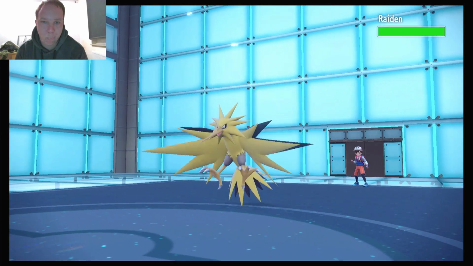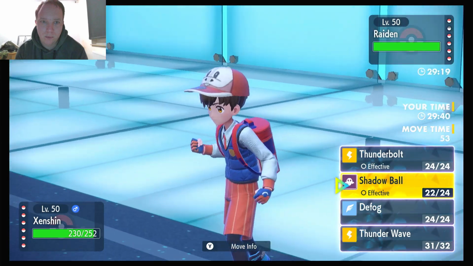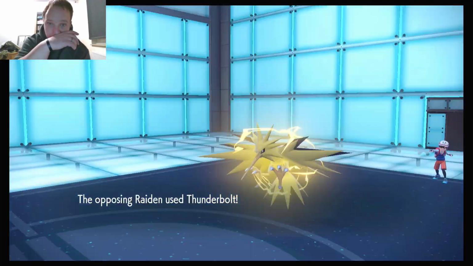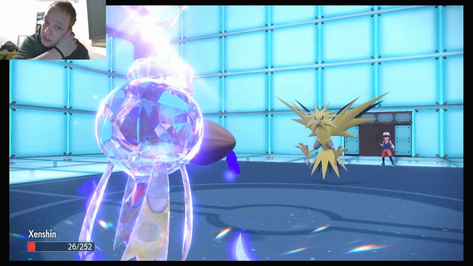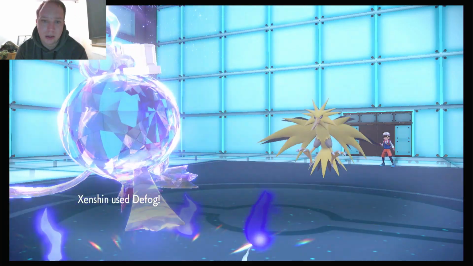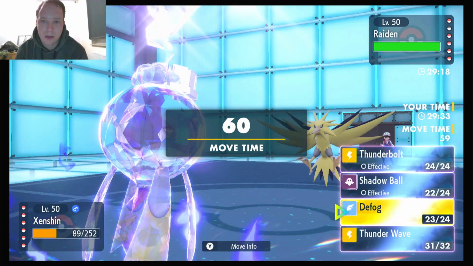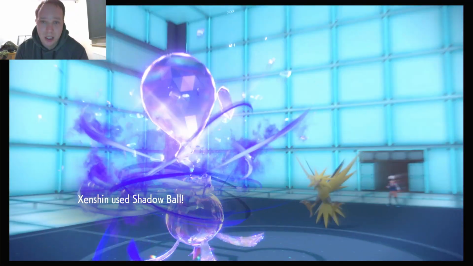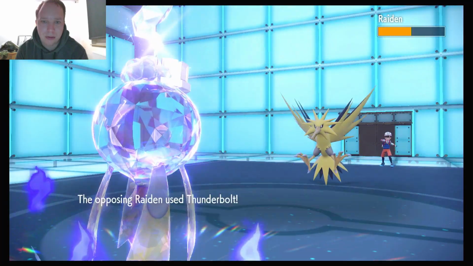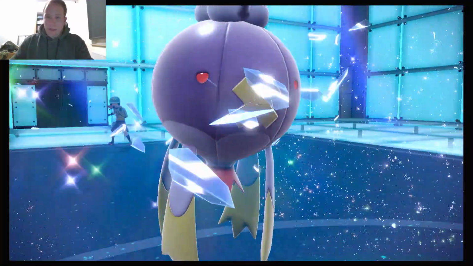Rain is coming in. I'm clicking Defog. Go for Thunderbolt. Does a lot of damage. Citrus Berry popping. Go for Defog. Spikes are gone, and I'm going to click Shadow Ball. There are boosts. Probably like half, maybe. Yeah, half. T-Bolts. Okay, Zapdos is gone. Drifblim is gone.